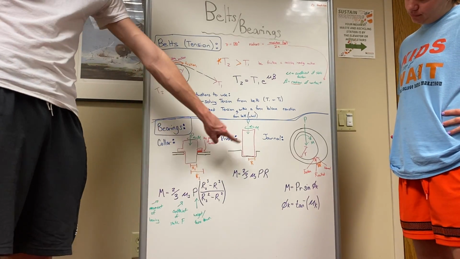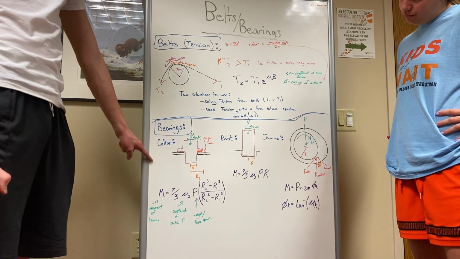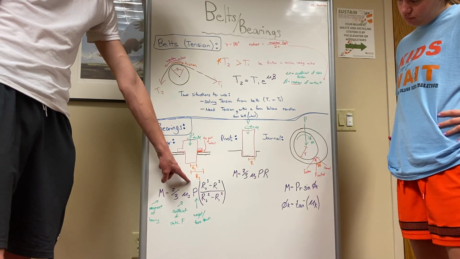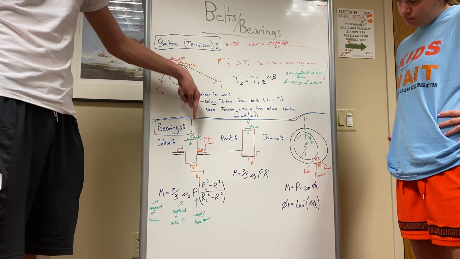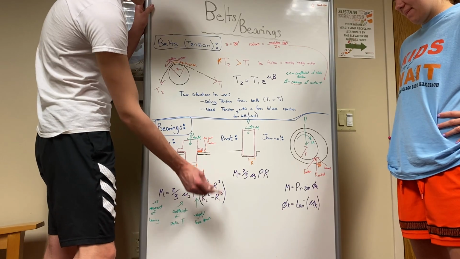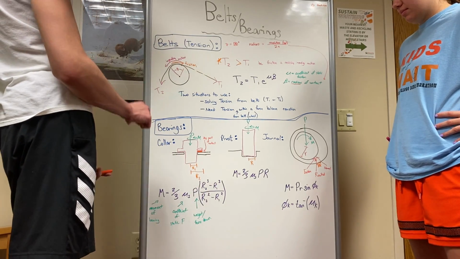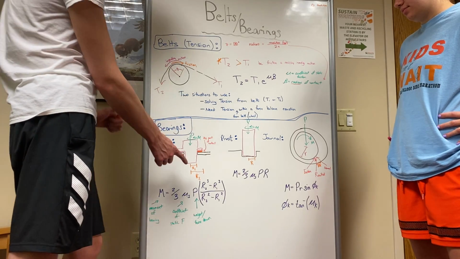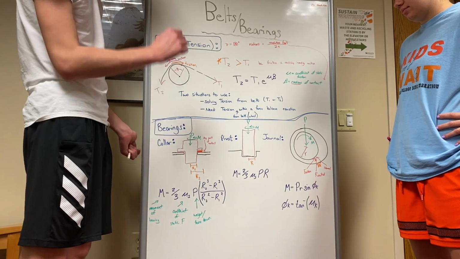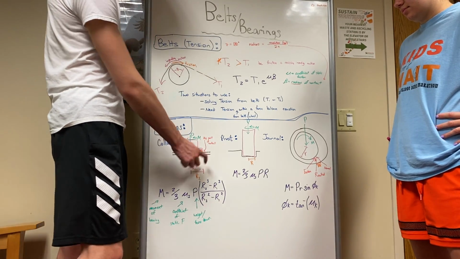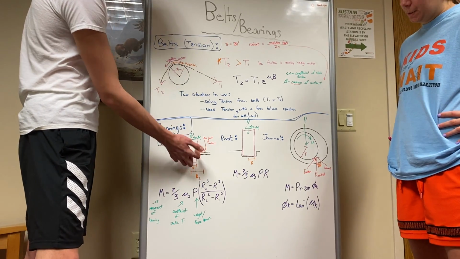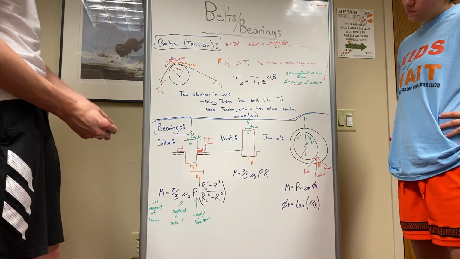And there's 3 equations for each of these. For a collar bearing, you have that the moment is equal to 2/3 coefficient of static friction times the weight of the force down, that's P in this example. And then you have this kind of complicated equation, but it's just dealing with R2 and R1. R1 is the distance from the center to the outside of the general part of the bearing. R2 is the distance from the center to the outside of the collar of the bearing. So that difference helps you identify the little distance that's on the collar, and that's your kind of key point of contact.